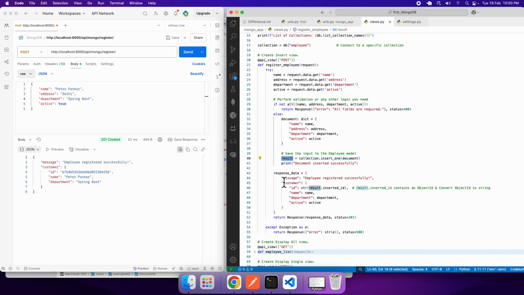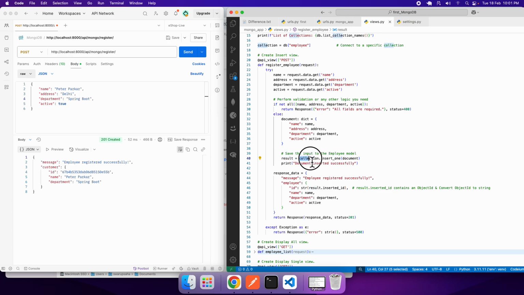See what I have written over here: the message, which will be shown over here, and then I'm creating another object. I have given this object the name customer, but it should not be customer, I'm working on the employee table, so I should better use the word employee. So let me change this and put the word employee over here. That will be good enough. As I was saying, the data which got saved in the MongoDB collection has by default got an object ID, and that object ID has been stored over here.